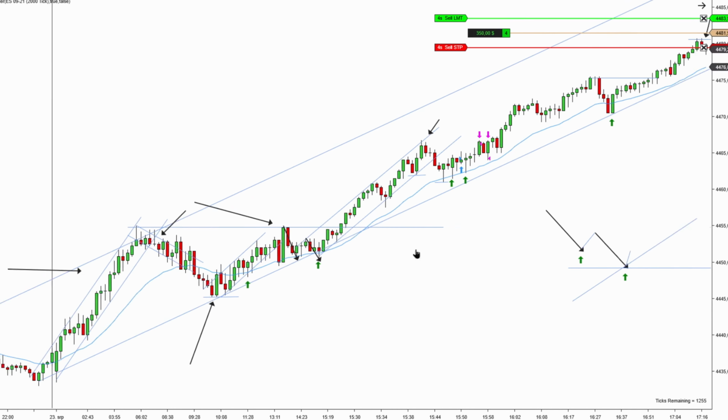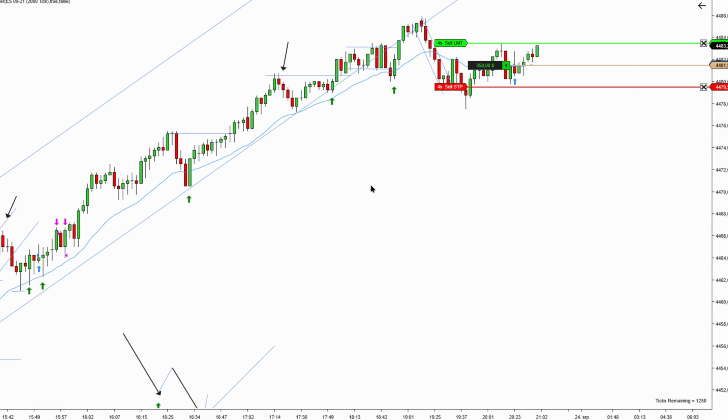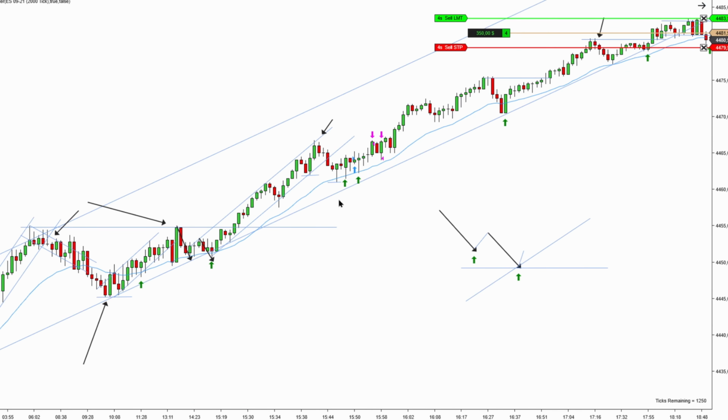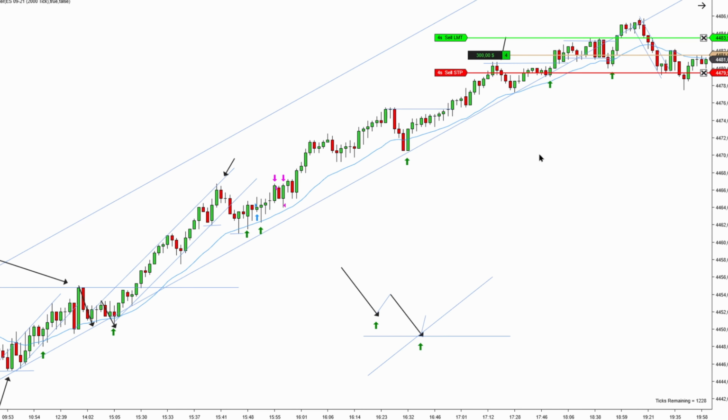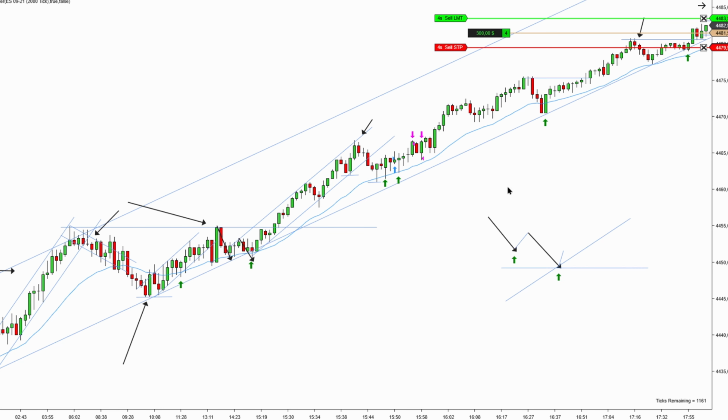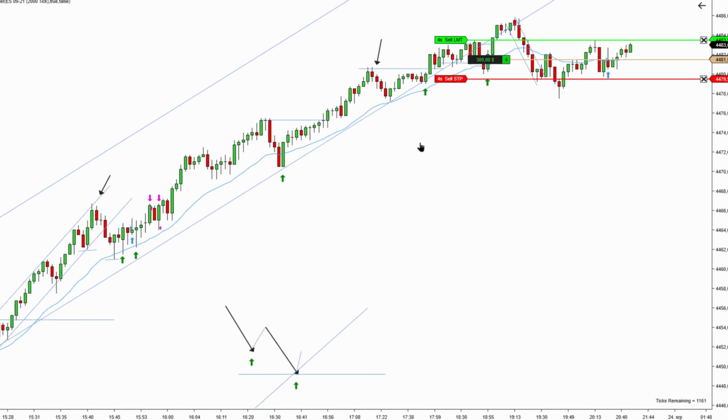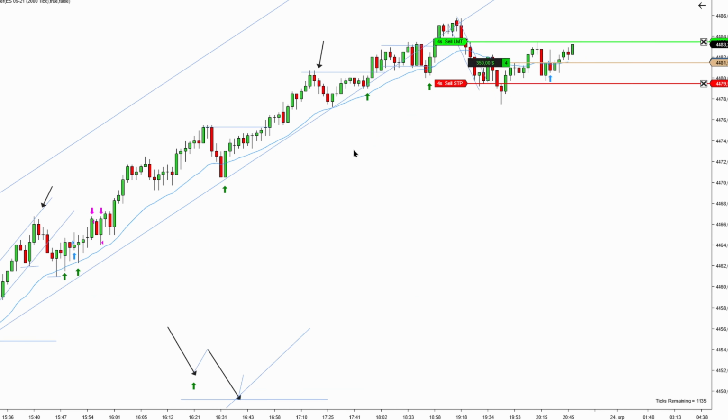But overall, a fairly simple day. If you just find a key entry point, even if you don't find a trend line, just follow the EMA. This is how I normally play when I struggle to find the trend line. I just follow the EMA, because during such strong uptrends or strong downtrends, the EMA is generally your strongest key entry point. And we finally got filled.